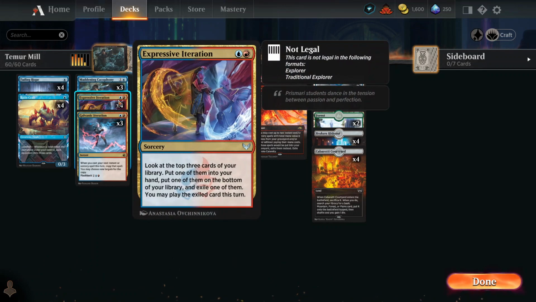We've got Expressive Iteration, which is another thing that lets you look through the top 3 cards of your library. You put one of them in your hand, one on the bottom of your library, and you exile one of them that you can play this turn. So usually what you want to do is not play a land, play Expressive Iteration, and then usually line up any lands you get to be the 3rd card. That way you can play it from exile. Now, if you happen to have more mana available than the 2 it costs to cast Expressive Iteration, then maybe you get a cheap enough card you can cast. But you got to plan ahead with Expressive Iteration. It takes a little bit of planning.